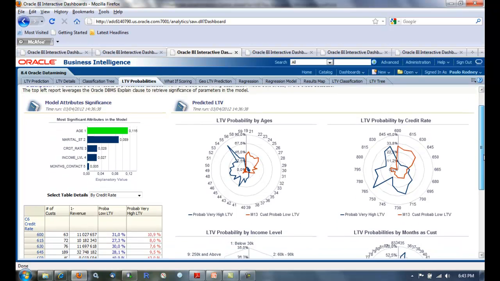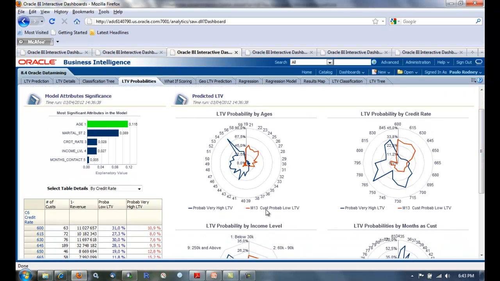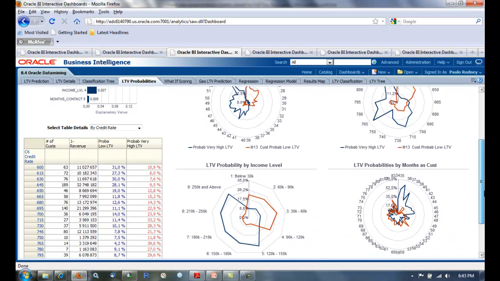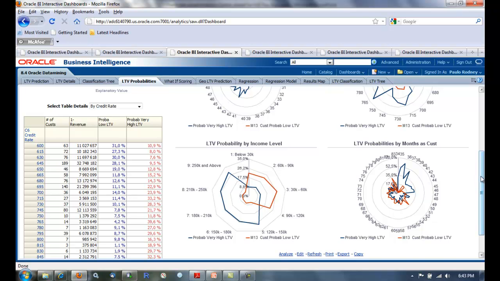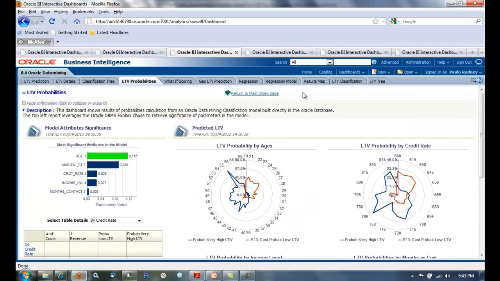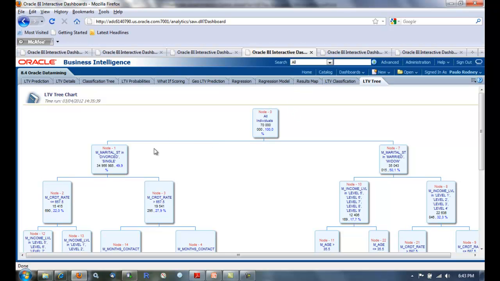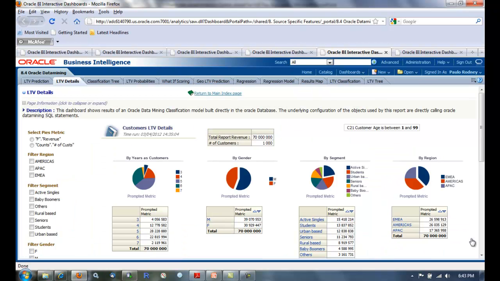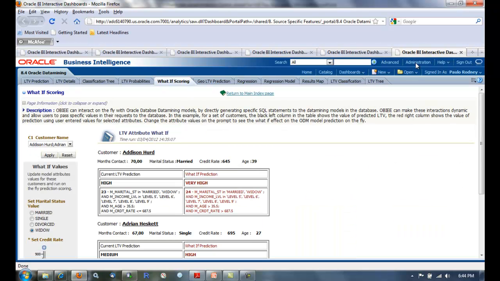And again, using OBIEE, I can see that the customers with a high probability of being low value are in red, and they're mostly younger individuals, and the customers with a higher probability of being very high value are generally older, mostly in their 40s and 50s. There are a number of different ways to visualize this data. You can pick whichever visualization tool you prefer, but with Oracle Data Mining, the data is in the database. We present these results, and it's very easy for any other tool to summarize who's likely to do what, and any insights that I found.